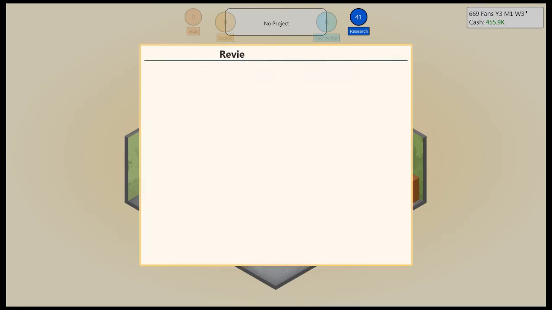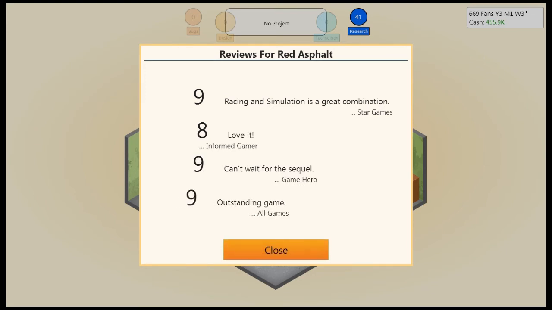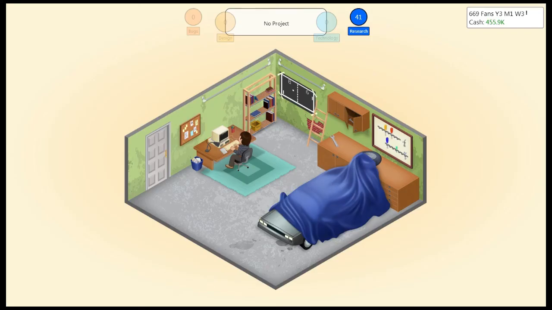Reviews for Red Asphalt are in. 9. Racing and simulation is a great combination. 8. Love it. 9. Can't wait for the sequel. Yeah, Red Asphalt 2, it's definitely gonna happen. We're gonna invest in a steering wheel. Outstanding game. Nice. We got some really good reviews for Red Asphalt there.